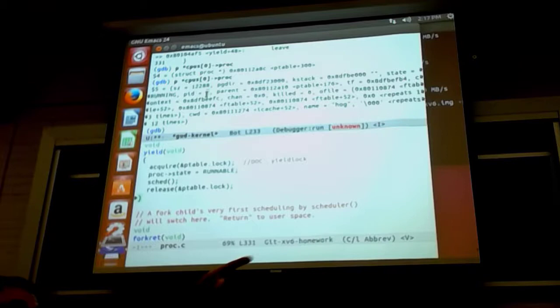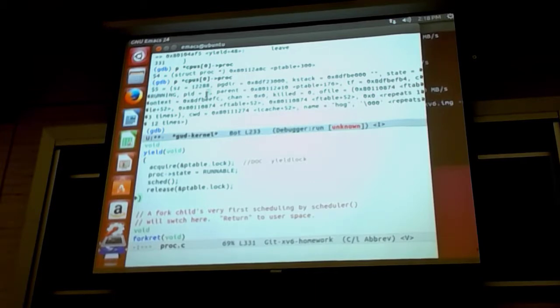Question, good. Yeah, thank you. You set proc state to runnable before you call the scheduler. Is there any reason to do that as opposed to the other way around? Is it possible for the scheduler to then call the same process that just stopped? So the question is why do you set proc state to runnable before we call sched? Because there are different ways of getting into the scheduler, which I'll talk about next week. Sleep will also call this function, but instead of setting proc state to runnable, it will set it to sleeping. So the caller has to determine what its state is, and the scheduler cannot determine that.